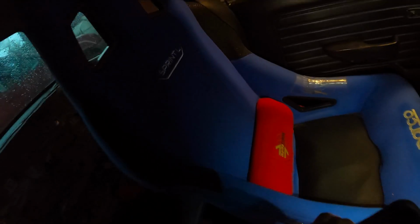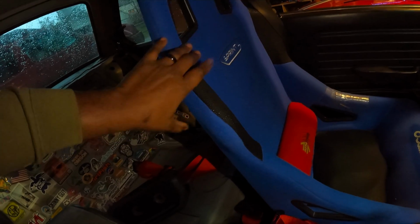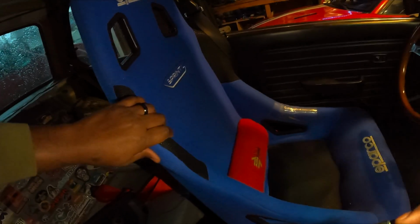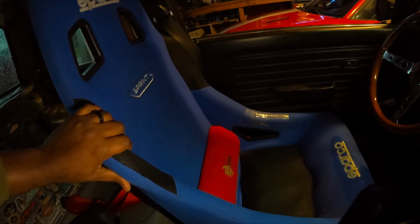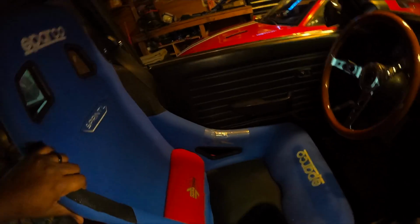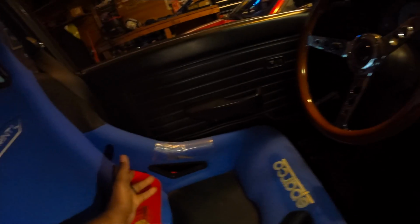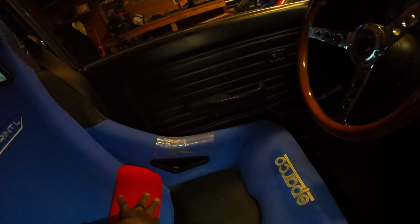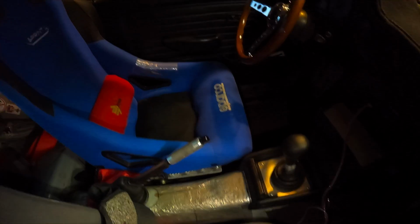So this is the Sparco Sprint Plus, and I had the F200, which I think is an older version of this, but it wasn't wide enough, and the shoulders after long journeys would start to hurt because I have wide shoulders. So I ended up selling it and buying this one, which is way better. It's wider, it's more comfortable. This is from the seat that's actually in the Civic. I don't use it in there because that's a smaller seat, but in this car it works good, and being that this goes on long journeys all the time, it's good for the lower back. It just works out good, and I like the mismatch look.